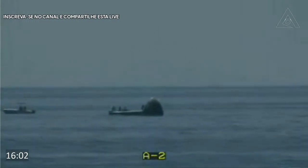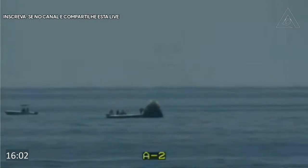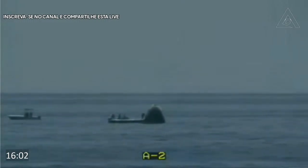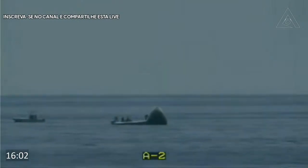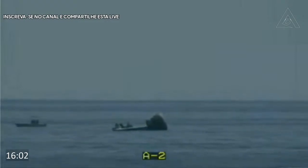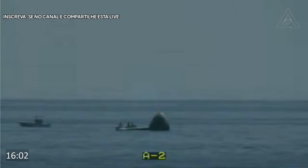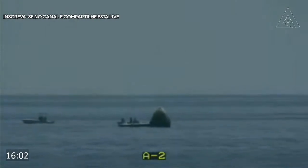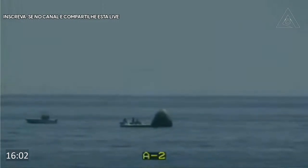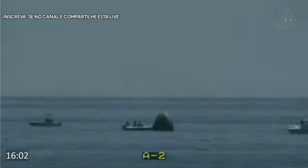And again, right now we're expecting about 20 minutes for the main recovery vessel, the Go Navigator, to reach Dragon. By that point, all the rigging will be affixed, and then they'll be able to use the A-frame hydraulic lift on the back of the vessel to begin to pull Dragon up out of the water. Bob and Doug did report they're seeing the guys climbing around outside their window on the capsule, getting that rigging affixed. Still doing good from all of their reports. And we're just going to see the vessel continue to close in.